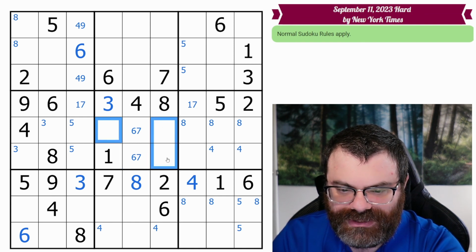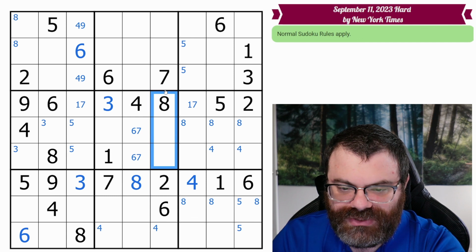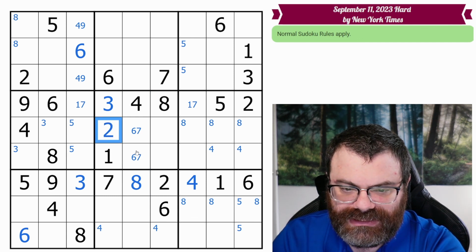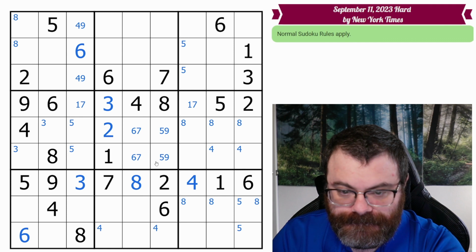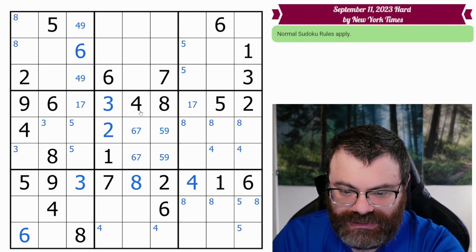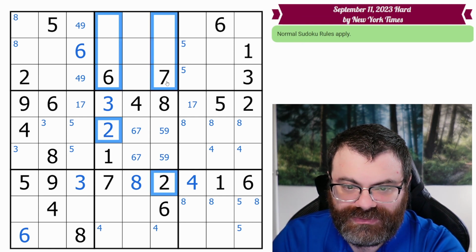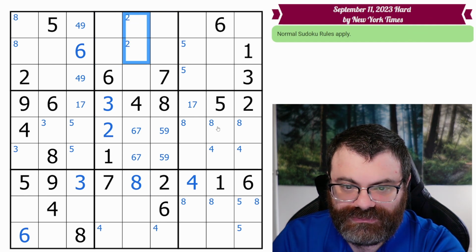That is going to leave a triple here. Yeah, the 2 is looking in, so this is a 2. And then that leaves a pair here. Always good to mark pairs. So let's mark the 5 9 pair. Okay. So this 6 and 7 are taken care of. 3 4. The 2s, we can mark the 2s to go up here, corner mark.